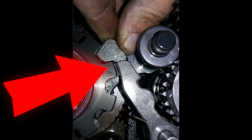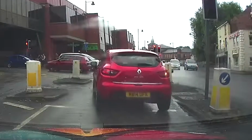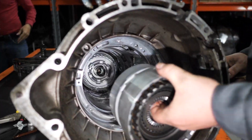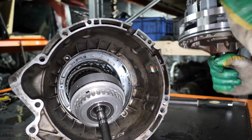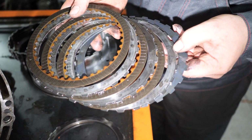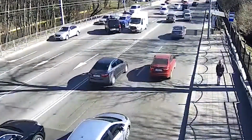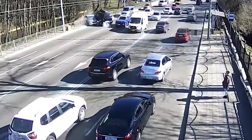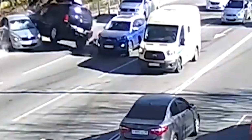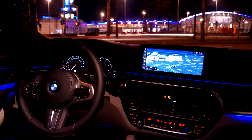When the parking pawl breaks or becomes damaged, it can no longer lock the transmission properly, which means your car could roll unexpectedly, even when parked. Repairing or replacing this component is not only costly but also time-consuming. Worse still, this action can damage other parts of the transmission, such as the gear teeth or shift linkage, further increasing repair costs. From a safety perspective, switching to park while the car is moving can cause the wheels to lock suddenly, leading to a skid or loss of control. This significantly increases the risk of an accident, particularly in high-traffic areas or on slippery roads. To avoid costly repairs and ensure your safety, always make sure your car has come to a complete stop before shifting into park.